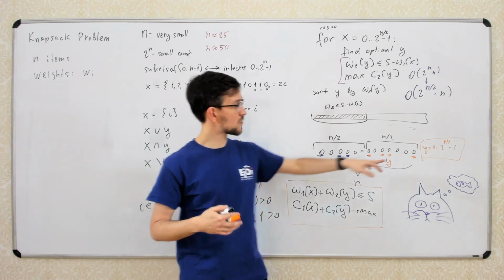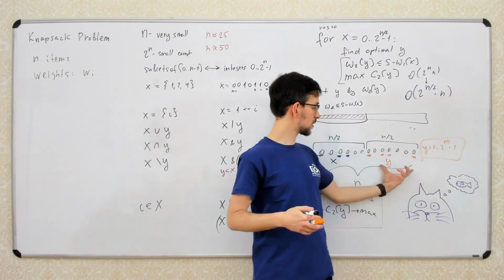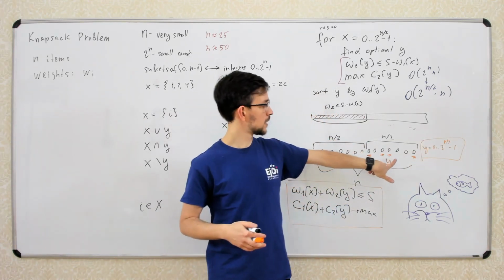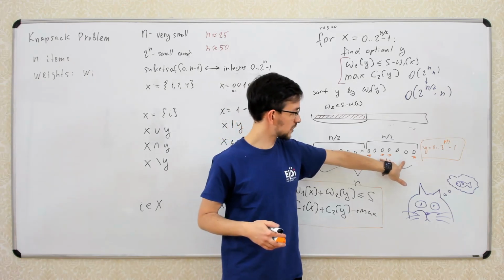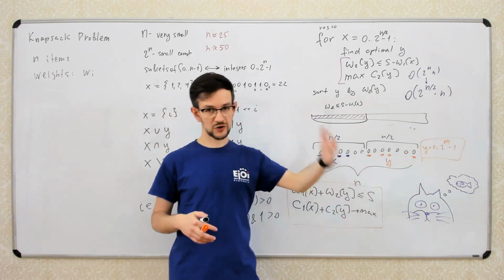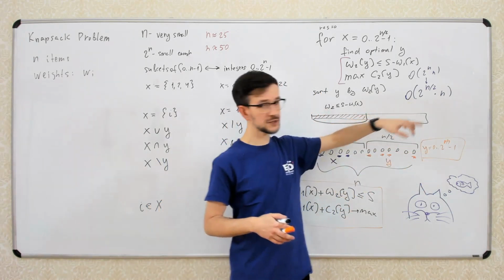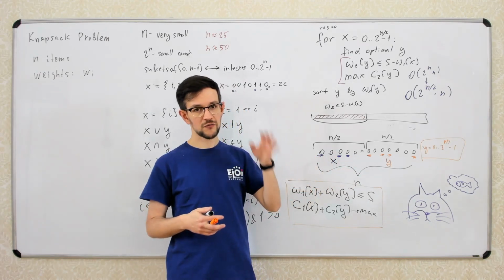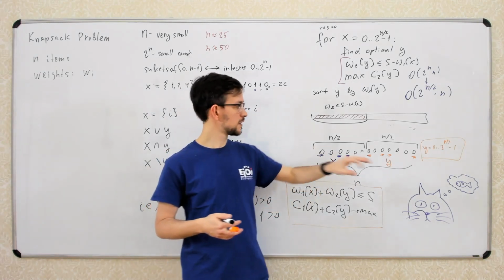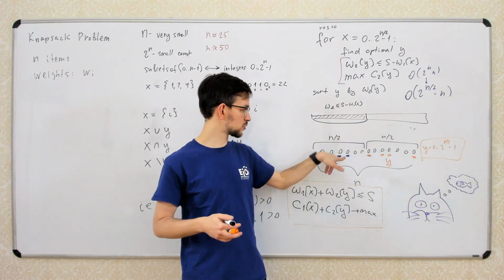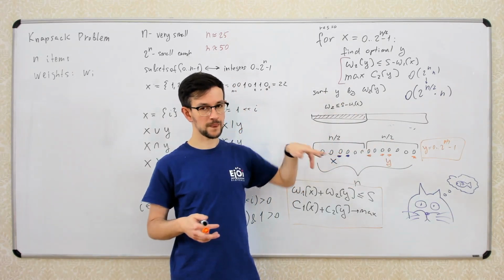First, again, we have 2 to the power of n over 2 elements here, and 2 to the power of n over 2 elements here. So first we iterate here. Again, the number of iterations is the same. Then we sort this array. We have, again, this time complexity. And then we do it here. So we have two separate loops. The first loop is to iterate all elements here. And after this, we iterate all subsets here.